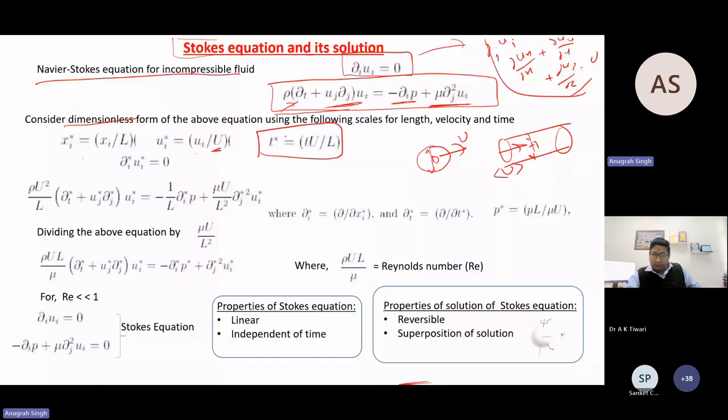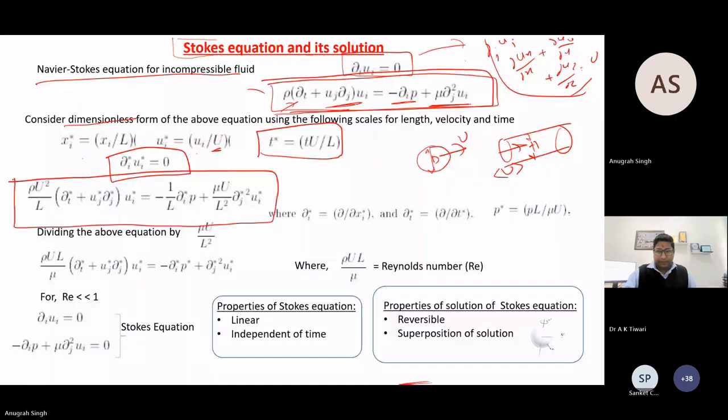So if you substitute all these into these two equations, the continuity equation in dimensionless form remains similar in nature, but the momentum equation in dimensionless form becomes this. In Stokes flow, the dominant part will be the viscous part. So we divide by mu u by L squared, which is multiplying del squared ui. If you divide by this, you will have this modified equation. And the pressure scaling will also automatically come.